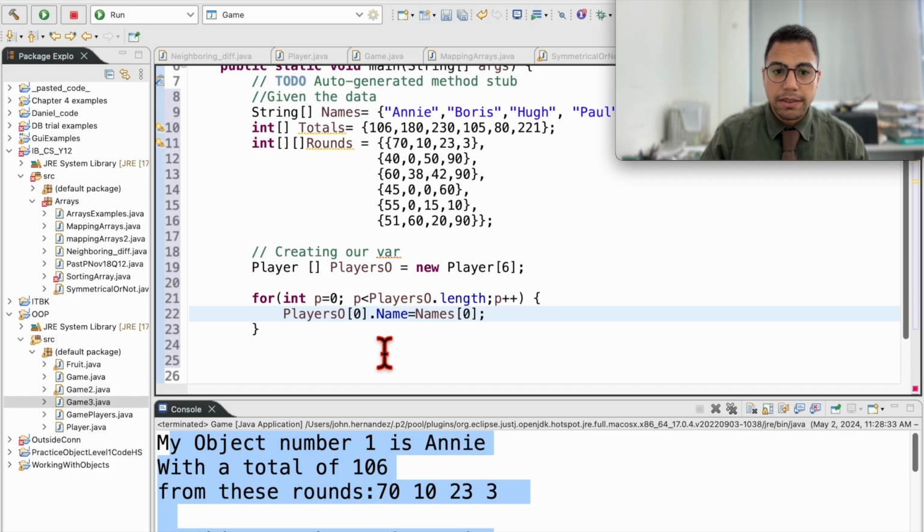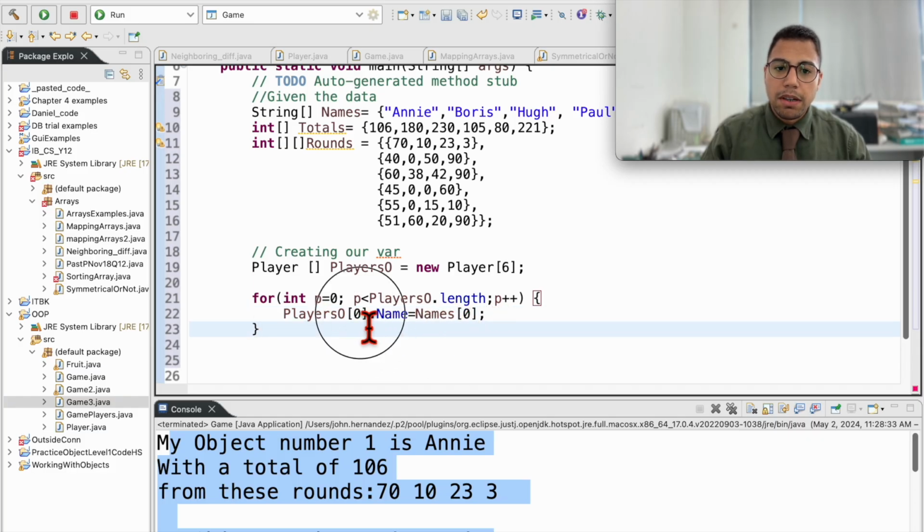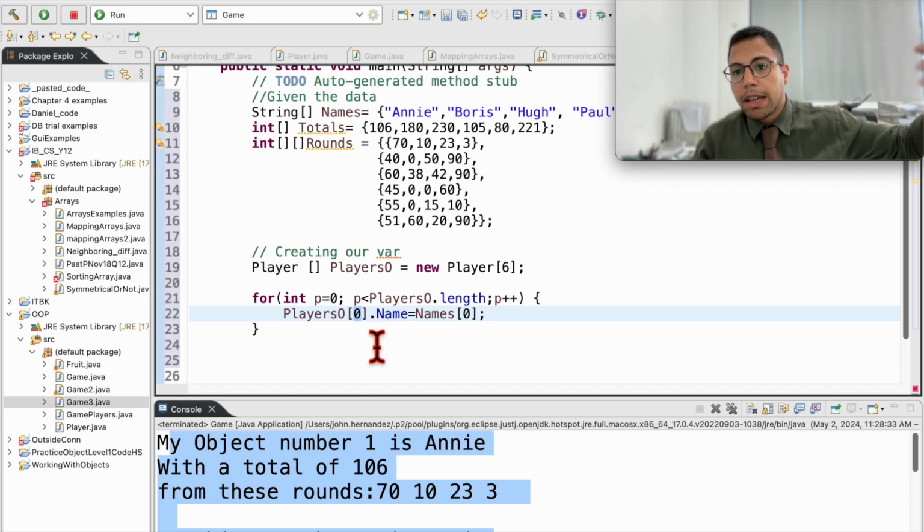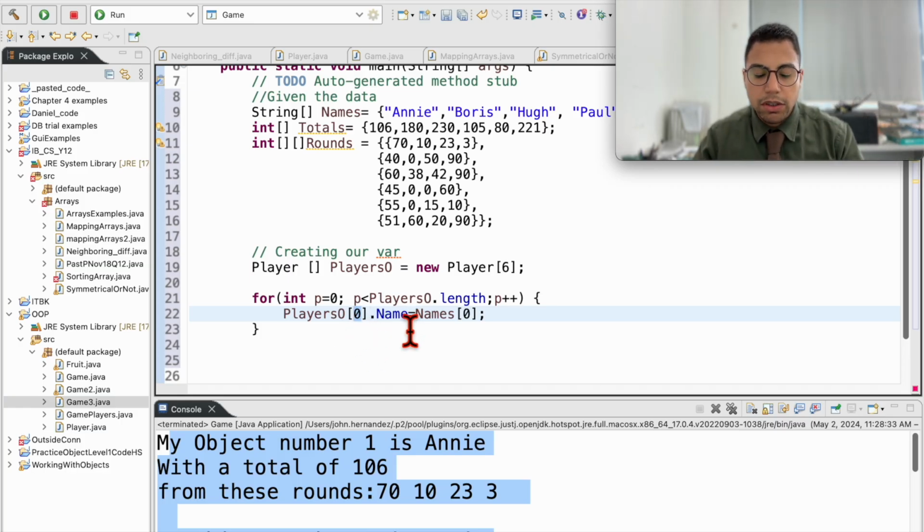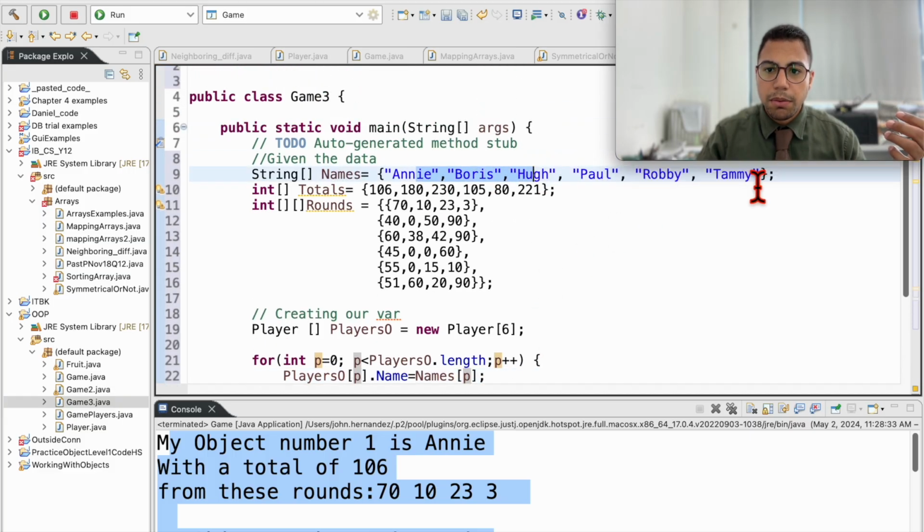We can print this for you to see that. Now, remember, we will be doing it many times, 6 times in total, so we can change this to p, and we can change this to p. Now, position 1 will also be changed, position 2, position 3, will be populated with these names.